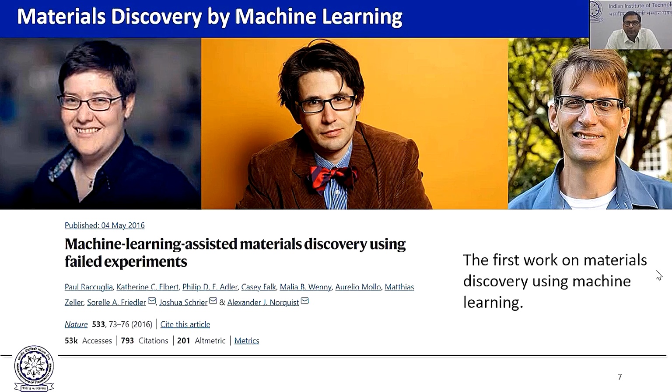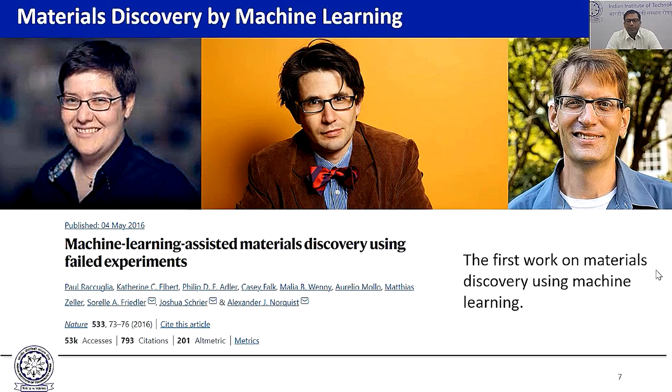If we look into the scientific publications, the first sort of, I would say, successful story in applying machine learning to materials came by a series of researchers from lots of different fields. So we had people who came from a computer science background, we had people who came from a chemistry background, and they all came in together, pooled their respective expertise in order to solve a problem of designing a battery. Now, the idea was very simple. Design of batteries was not something that was new, at least from an experimental standpoint.